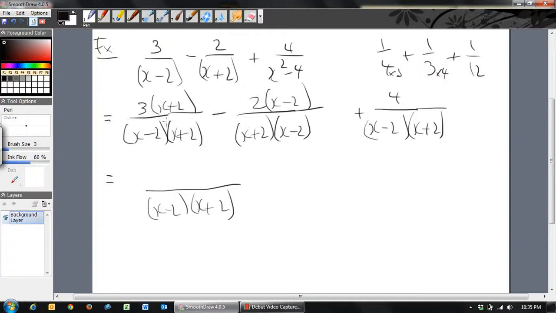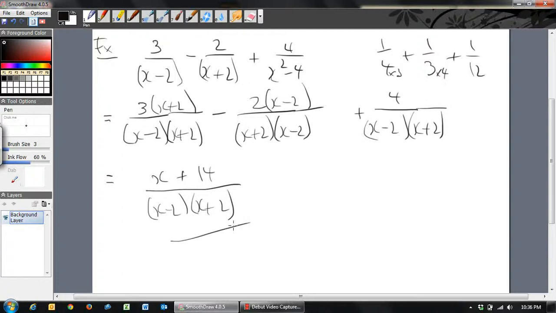And on the top line, I'll try and do it quickly, we've got 3x minus 2x, so that's just going to be x. Let's do the numbers, be careful of your negatives. Here we've got 6, and then there we're going to get negative 2 times negative 2, so that's plus 4. So 6 plus 4 is 10, plus another 4 is plus 14, and that is your answer.